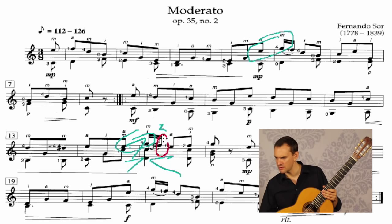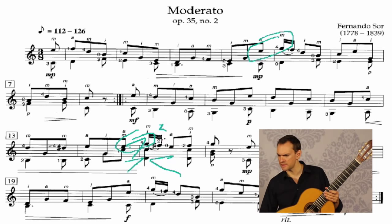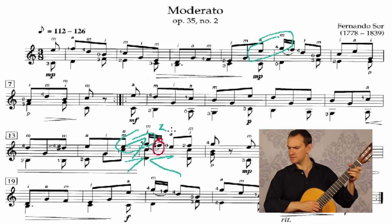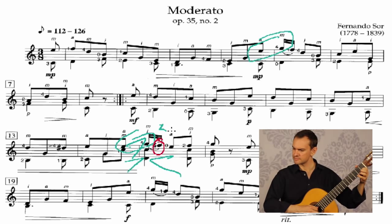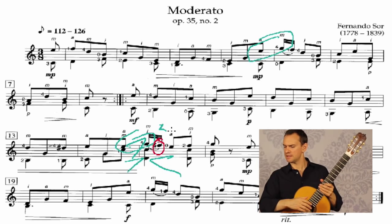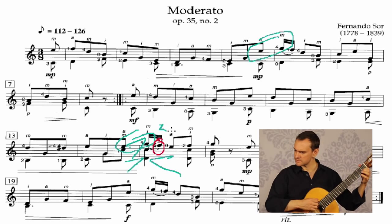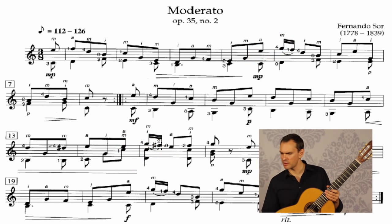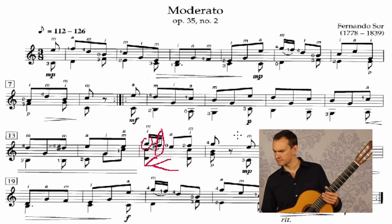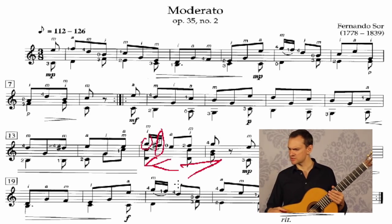Bring that note out, this F sharp right there. Bring it out so that we have, I'm just going to back up to the measure before it. Sorry. Dun da dum or dun da dum. Either one of those will work. But we definitely want to play this F sharp right here louder than this G right here. So we definitely want to crescendo from that note to that note, and all the way down to the E as well, and then back off from there to there. So just different ways of handling that.